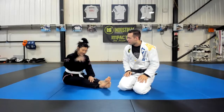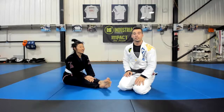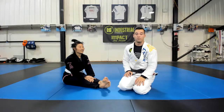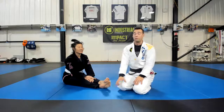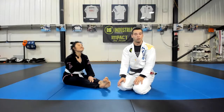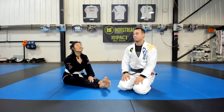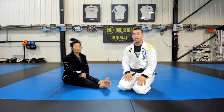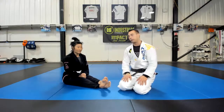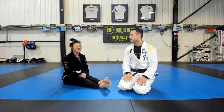Does my other hand just hang out? The question was, what does the other hand do? That hand is not needed to finish the submission. It's really important to use that hand to shove your opponent's arm into the lock initially, but after that, it's like a utility player. You can use it to catch your balance, or to wave to the camera, or say hi to your mom in the stands, whatever you need to do at that point.